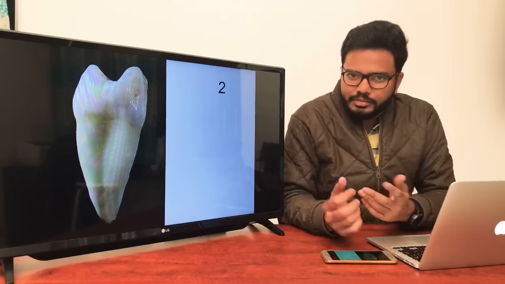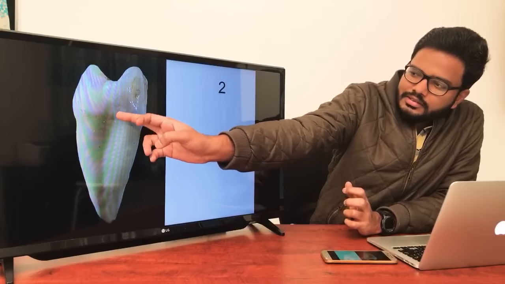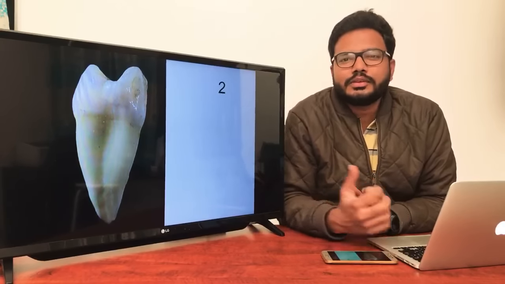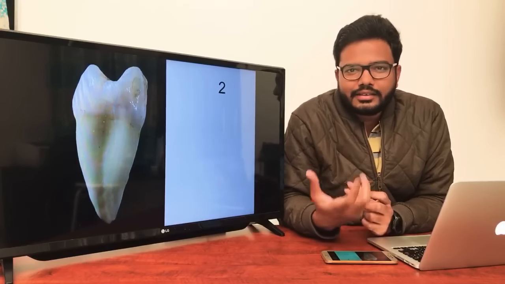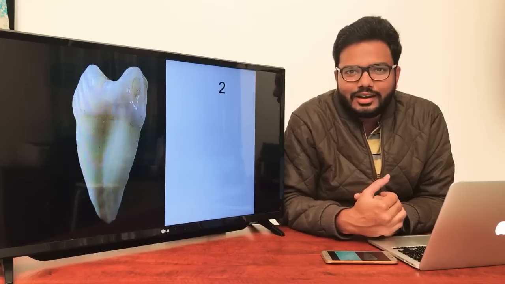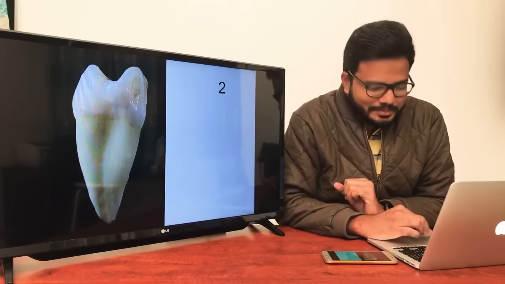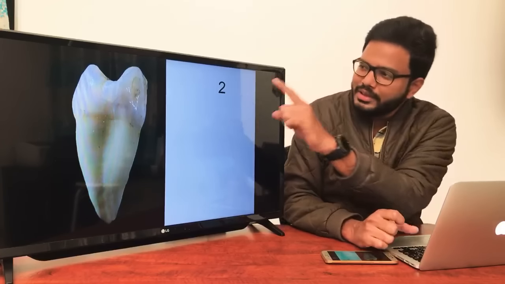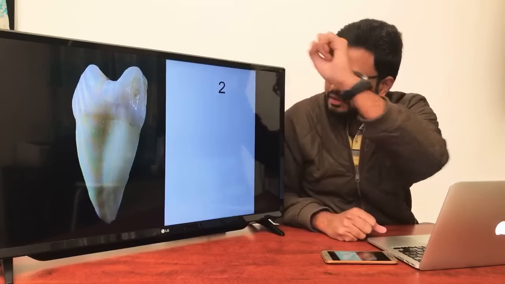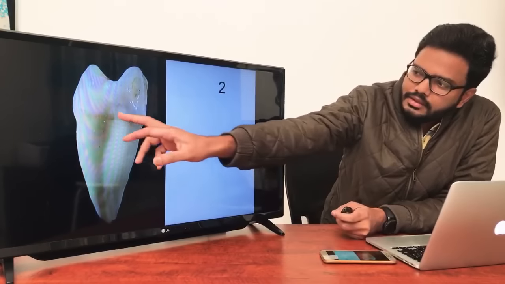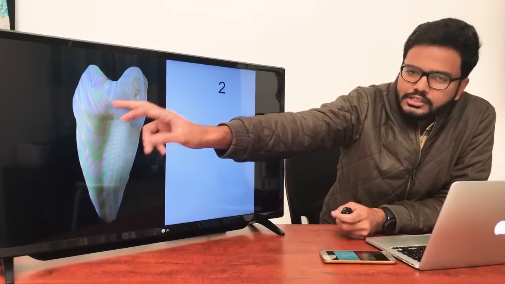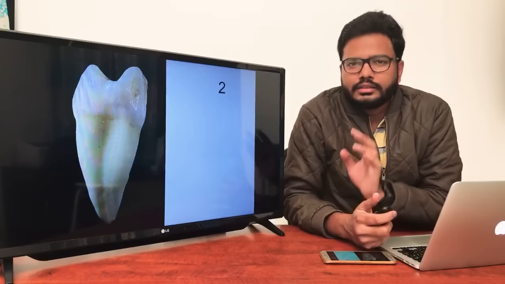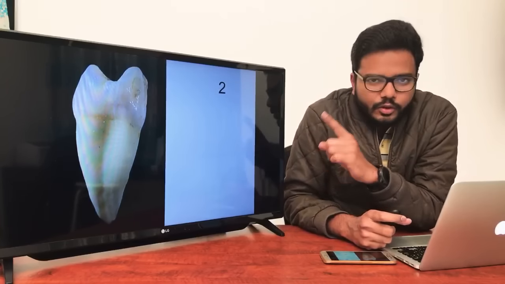So guys, can you make out mesial concavity here? You can see mesial depression in the crown extending onto the root. So where do you see this mesial concavity? Don't you think it's a characteristic feature of the first premolar? Then what about the roots? Exactly. So you have a mesial marginal groove if you carefully observe. As you can see, we have a mesial concavity and also a mesial marginal groove, which is a characteristic feature of maxillary first premolar. The exception here is you have a unified root.